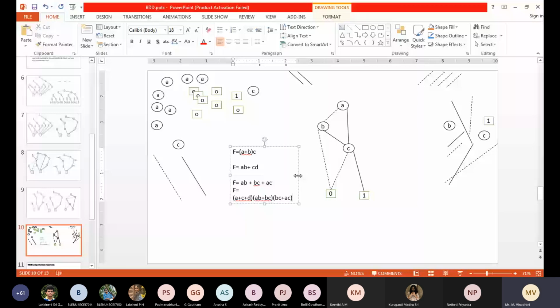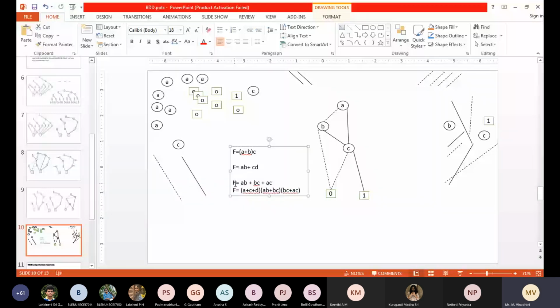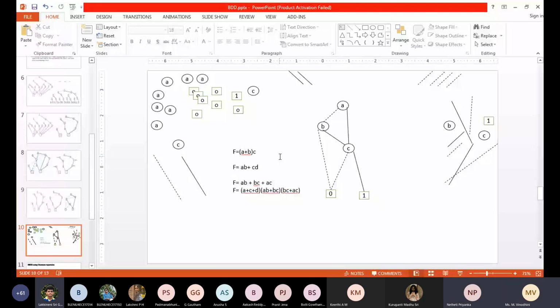Okay, students, first you need to draw the binary decision diagram. And you need to follow rule 1, rule 2, and rule 3 and get the final binary decision diagram. First binary decision tree you have to draw, and you have to convert this using the three rules to BDD or ROBDD or RBDD. Clear? Ma'am, the last one is a four variable, ma'am. Four variable.